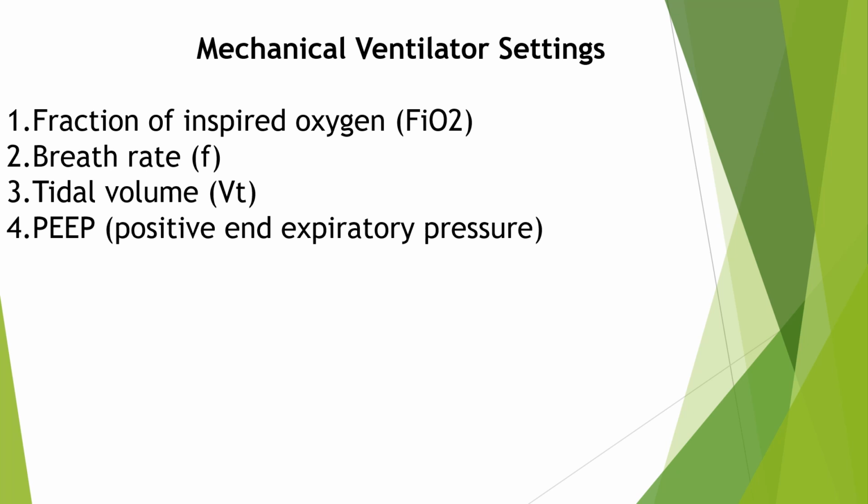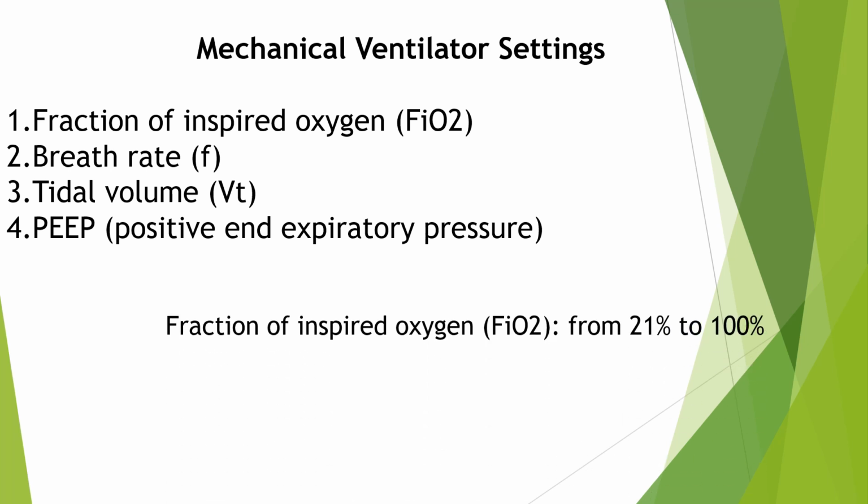First one is fraction of inspired oxygen. Second one, we need to think about the breath rate or F. Third ventilator setting is the tidal volume or VT. The fourth ventilator setting is PEEP, positive end expiratory pressure. So let's see one by one what all these four things are.